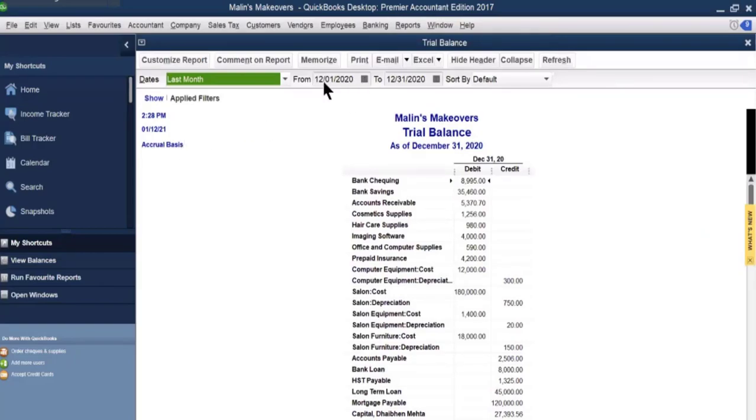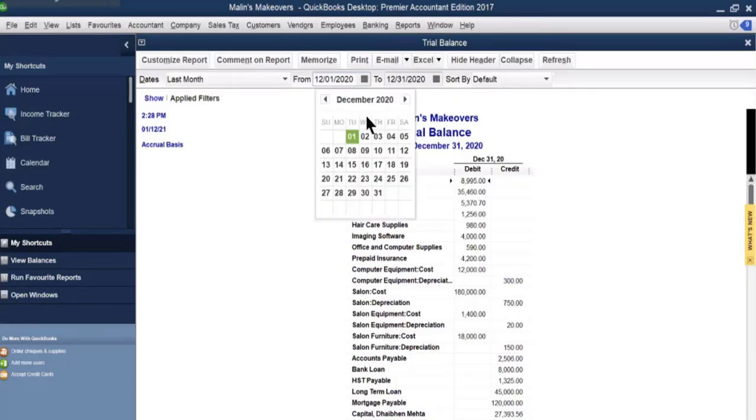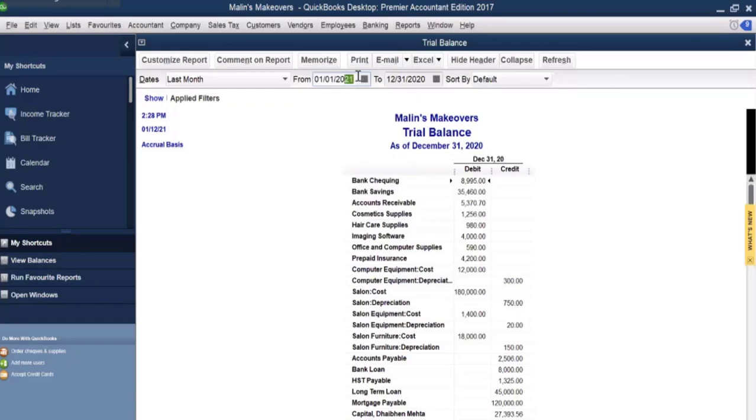When you click on the trial balance, you can see the date and from. Click on the small icon. This is showing December. I'm going to January 1st, and change the year to 12. When I'm changing the year, it takes me back to 2020. I'm inputting 12. Yeah, 2012. And when I click, just a second, 12.